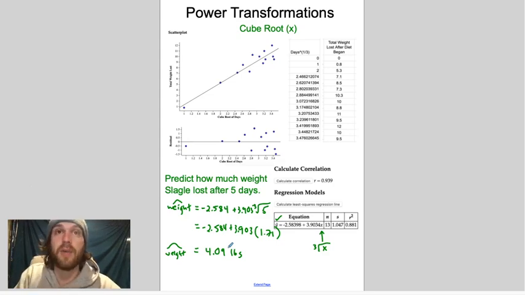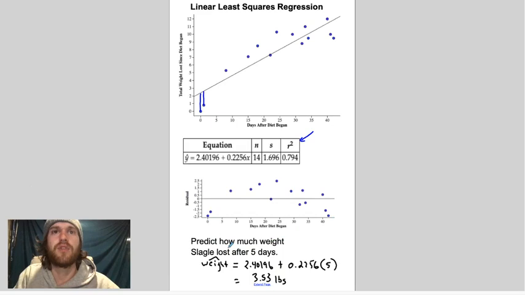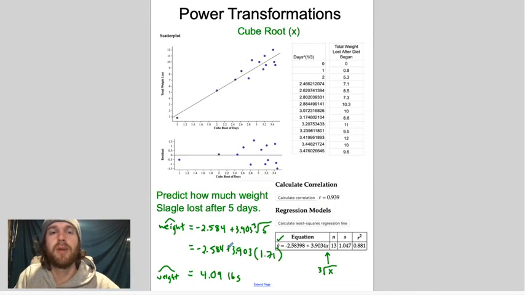I did not make a prediction here, but I did make a prediction on the first one, and that said 3.53, so they're comparable. Maybe I said that line might be a little bit of an under approximation. It's hard to tell, but we'll never know because I never took a data point there, right? But we are estimating, and it's within our range of data values. So that's how you can do a cube root transformation. Take the cube root of x when you've got that shape.